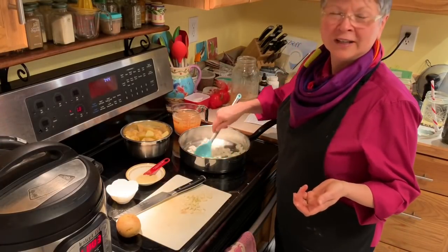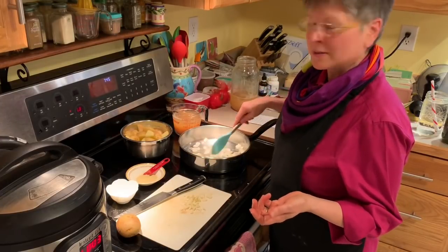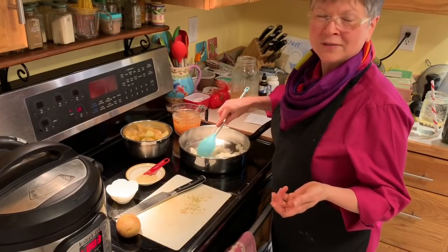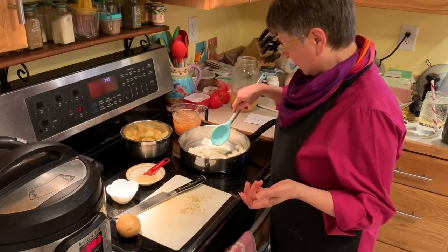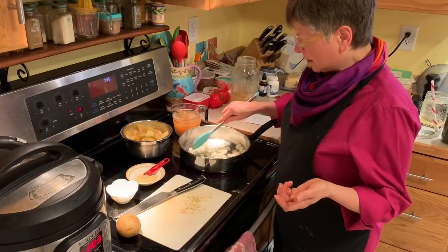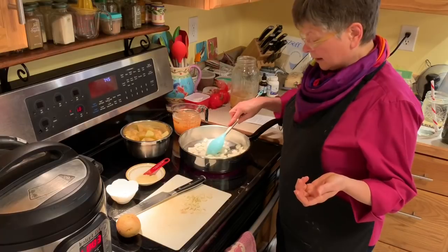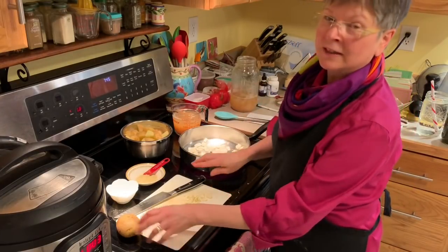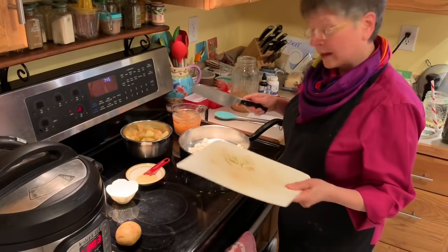But it helps us all. It keeps me on my toes looking for new recipes. And it helps you to have something different to eat so you don't get bored trying to eat healthy. So good. Okay, so they're still firm, but they've gotten started cooking. And so I'm going to add my garlic now. I don't like to add the garlic right away because it cooks more quickly and I don't want my garlic to brown, okay?